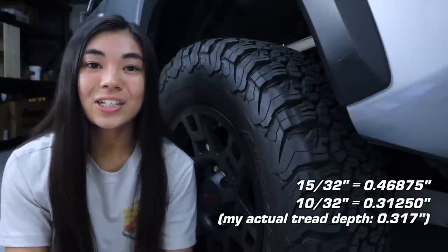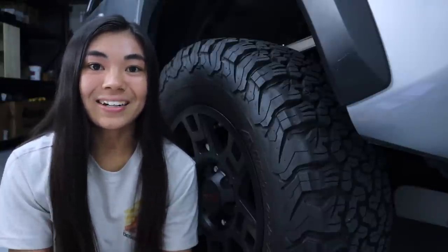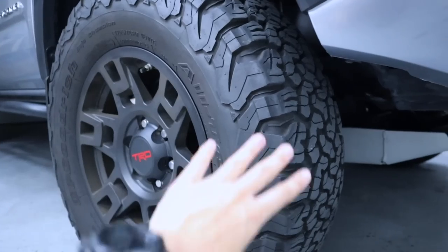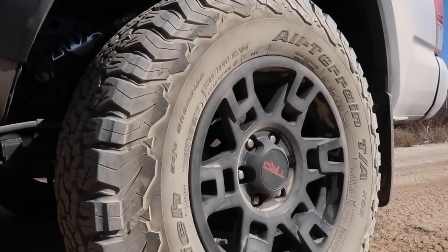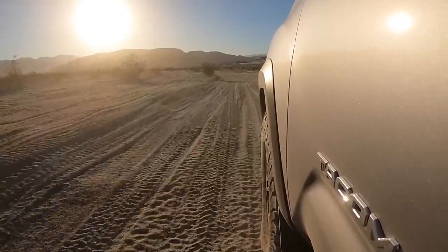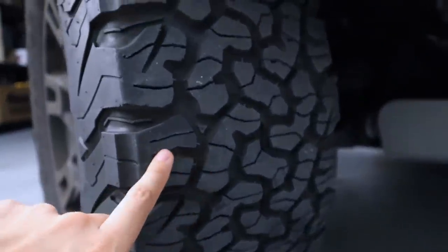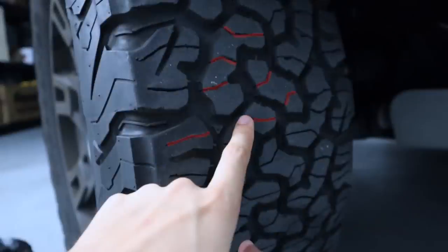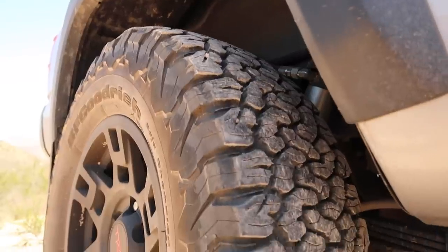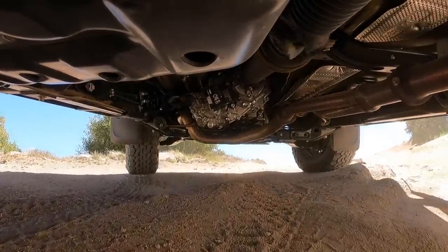I plan to change these when they're down to about four or five 32nds of an inch left. The shoulder and sidewall of this tire are very aggressive and extend outward, which gives more traction on softer surfaces like mud and helps prevent punctures. Looking closely at the tread you can also see the 3D siping, which is helpful for mud, snow, and ice by providing even more traction. Just from this quick visual inspection of the design elements BFGoodrich has built into the KO2, you can already understand what it's capable of and why it's designed the way it is.